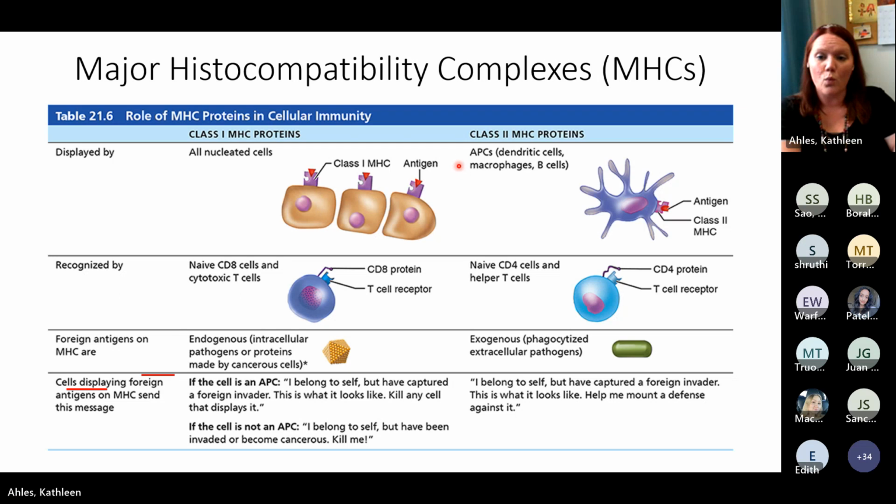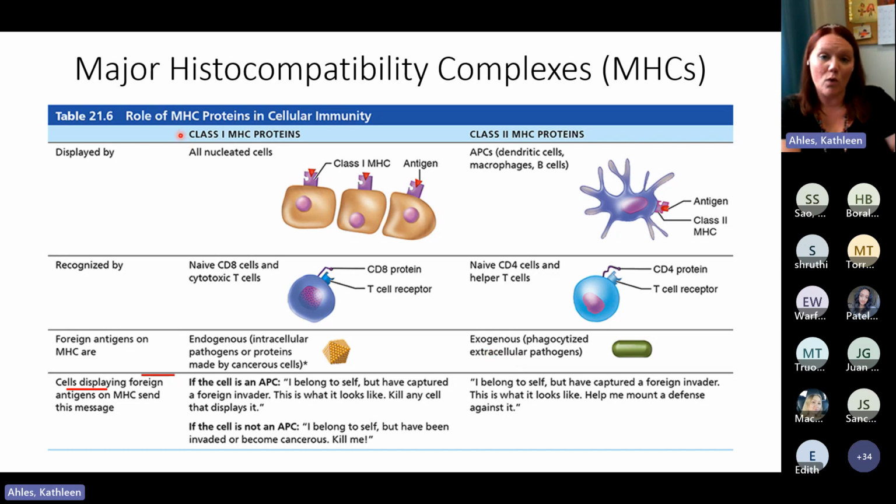So big picture with my MHCs, there's different kinds of these receptors that we have on different types of cells. We only have the type 2 kind if our job is to be an antigen presenter. Otherwise, we just have regular ones because my job isn't to show off what's wrong. My job is just to exist. These type 2 ones that I only have on antigen presenting cells are going to help us find things that are outside of the cell that are causing an infection, things like bacteria, like we see in this picture. They're going to go talk to a helper T cell, and the helper T cell is going to help us mount a response that deals with stuff that's outside of the cell.